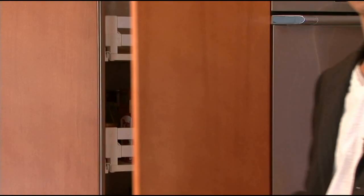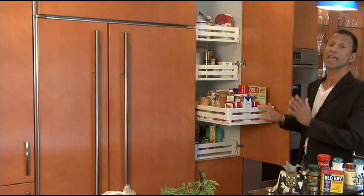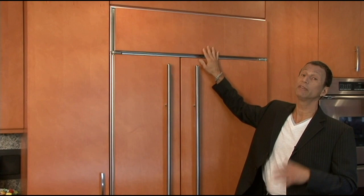On each side of the 48-inch refrigerator is a pantry cabinet with convenient roll-out trays that'll keep you organized. The built-in refrigerator features two independent compressors - one for the freezer and one for the refrigerator - located on top for easy servicing. The angle on this cabinet helps funnel the holiday crowd into the dining room. I hope you've enjoyed today's tour and I look forward to seeing you again soon.